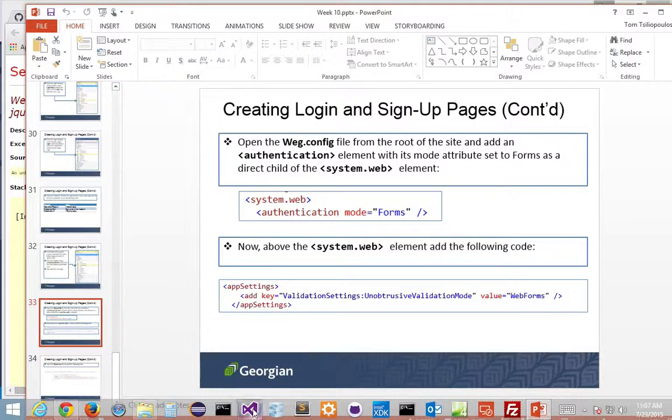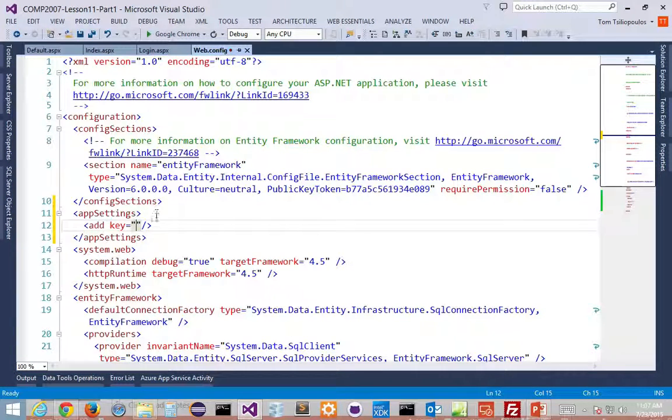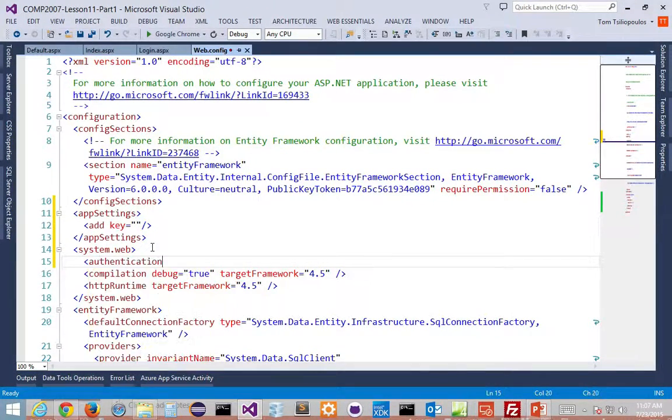right? So let's go back in there. That needs to be in there, so that's inside my system.web. So we go in here, we go authentication mode, mode is equal to forms authentication. And we don't need the extra tag. It's a self-closing tag, and I don't know why, but they kind of broke this in this version of ASP.NET. Okay, so that's one thing that has to come in, and then this key.